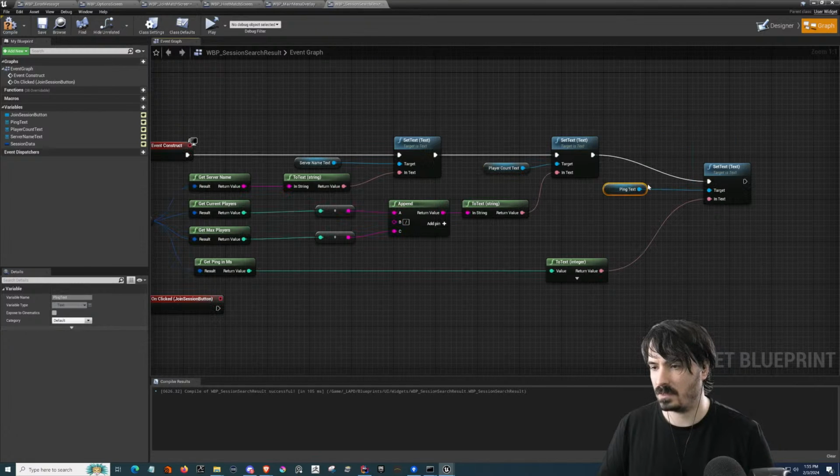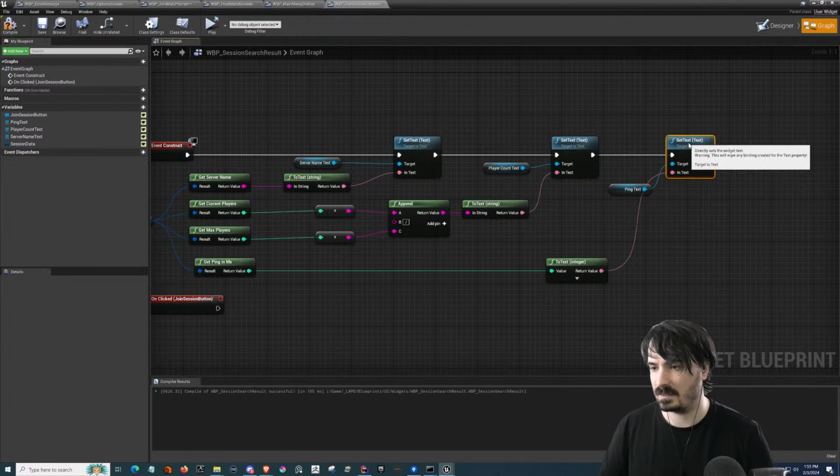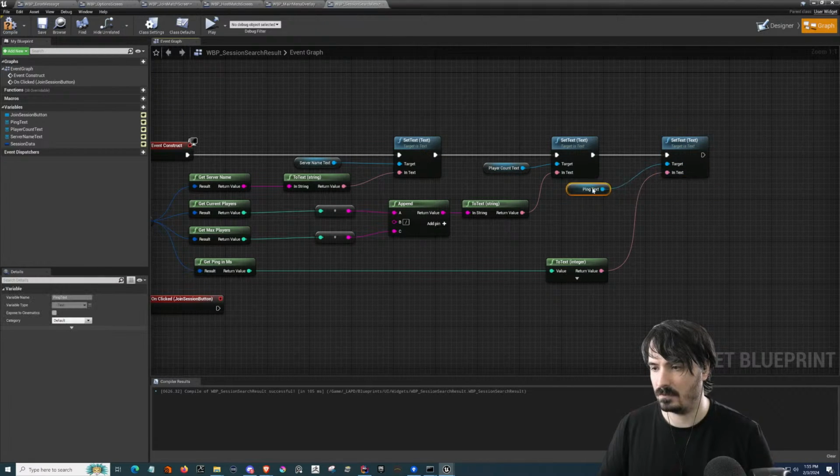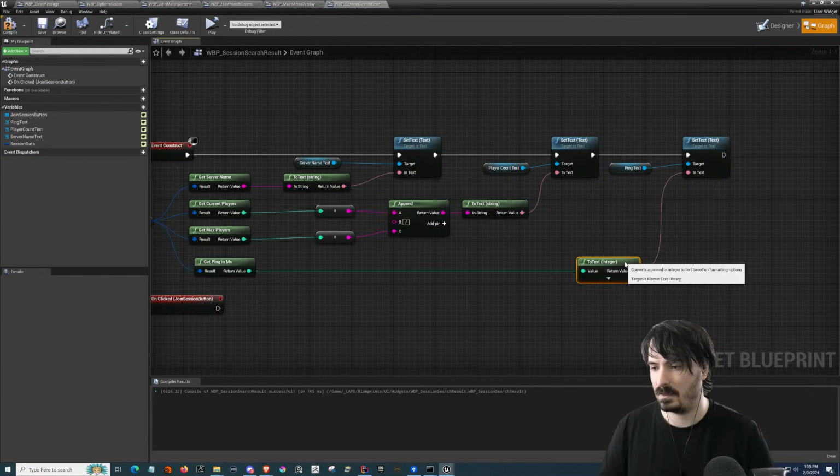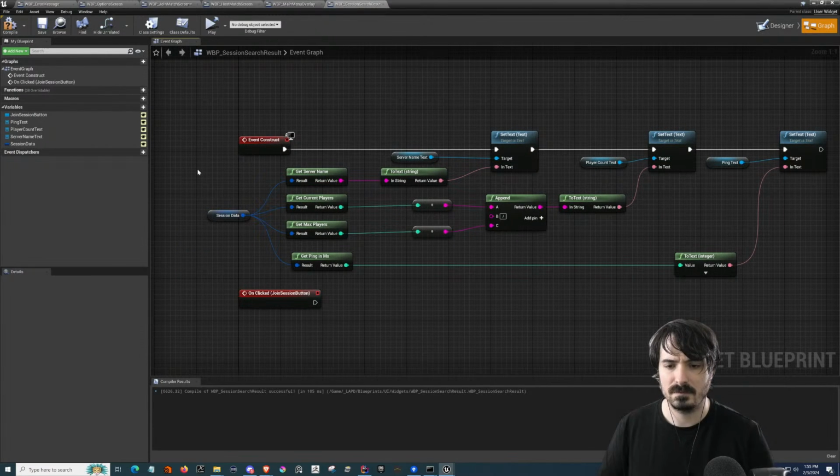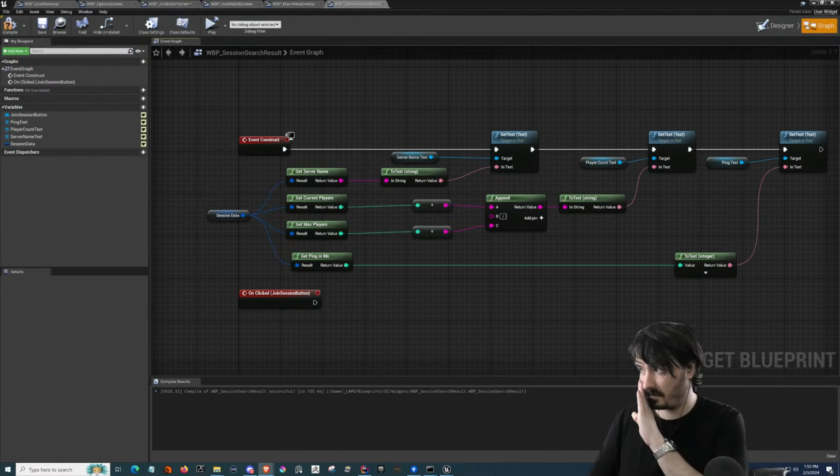We always want to try and clean up this as much as possible as we go, so we don't run into any issues later. There we go. Set text.